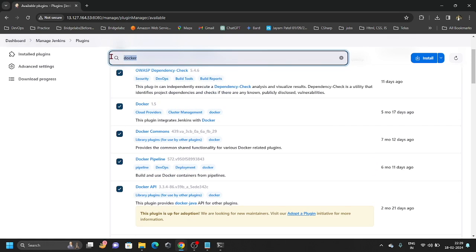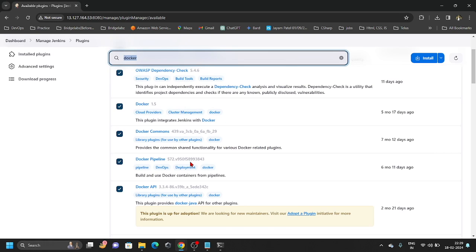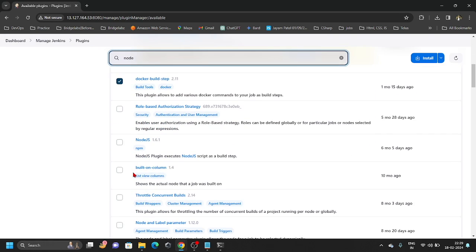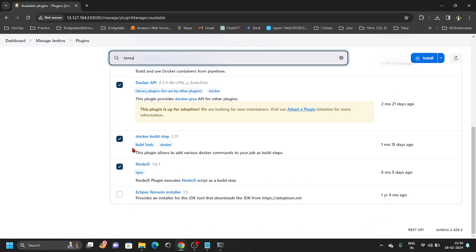So after that, we have already selected those. Okay, Node.js we will be needing. So select Node.js. After that we will be needing the Eclipse Temurin installer to install JDK.